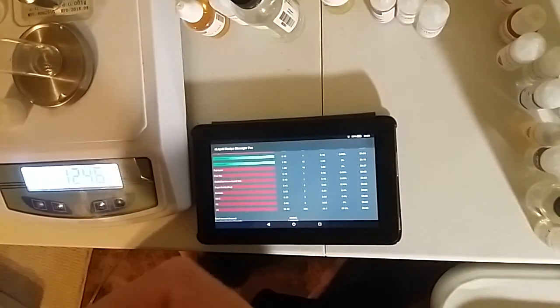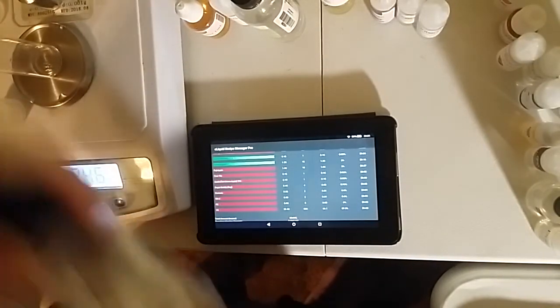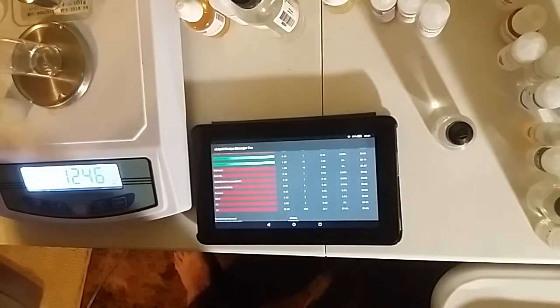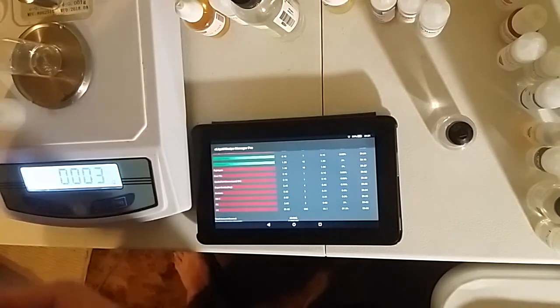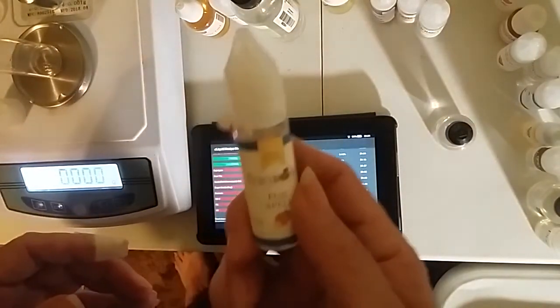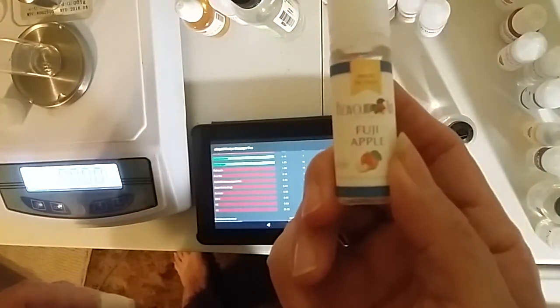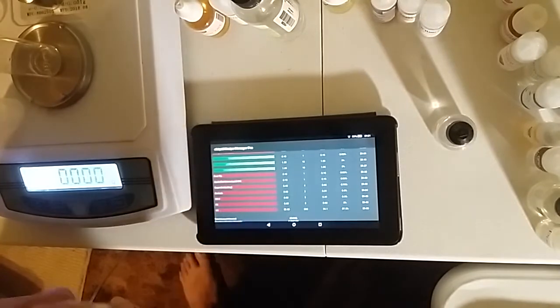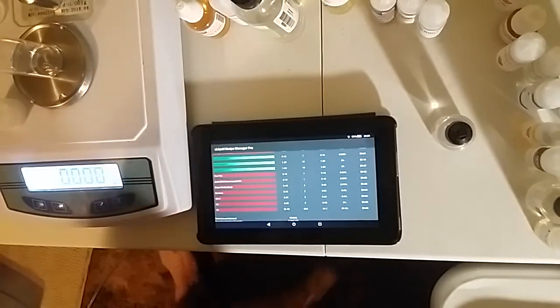All right, and the apples, we're actually using three apples in this recipe. The apples are kind of dry. That's the point of having the cactus in it. So our next ingredient is Flavor Art Fuji Apple. We want 3% of that, which is going to be 1.83.